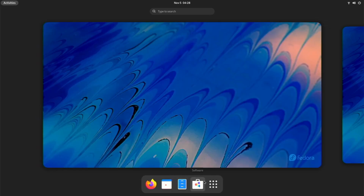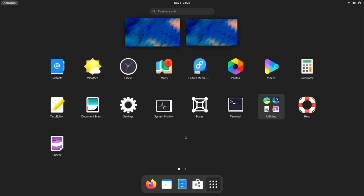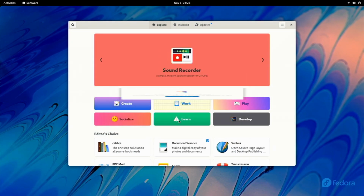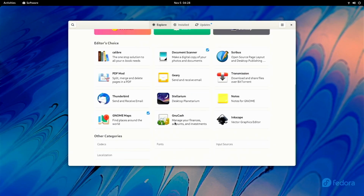And yeah, I don't really need to go through all of these applications since they're pretty standard. But I could go into the GNOME Software application. We can go to browse software. Let's see what types of applications we have in here and if they are actually available, like work on this system.